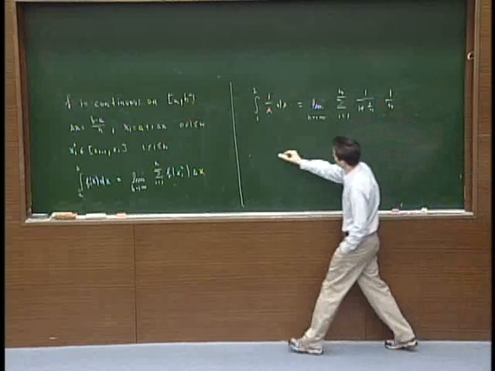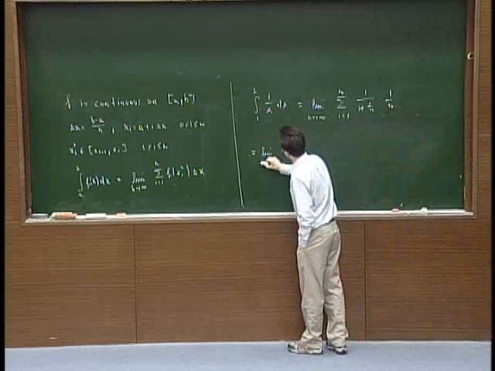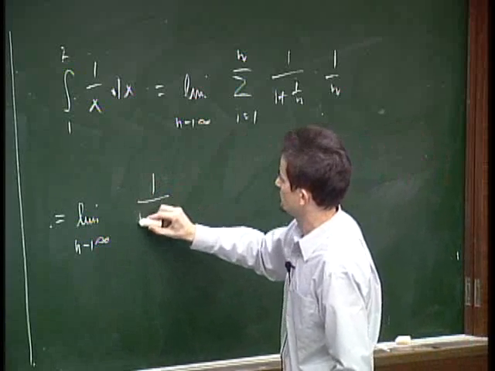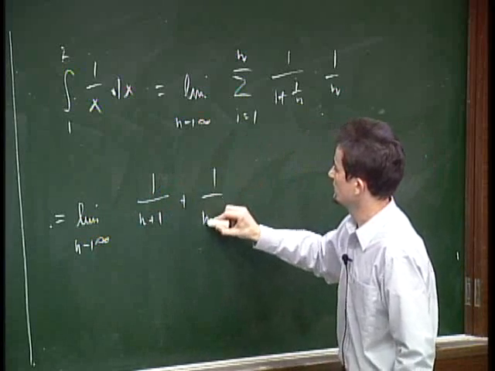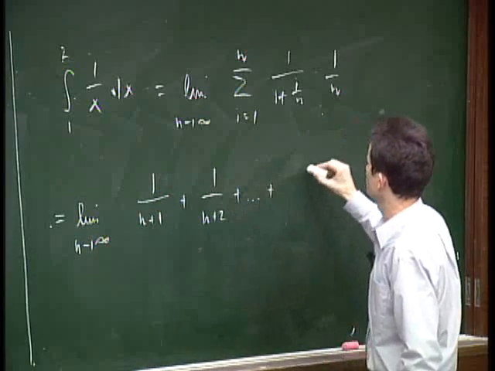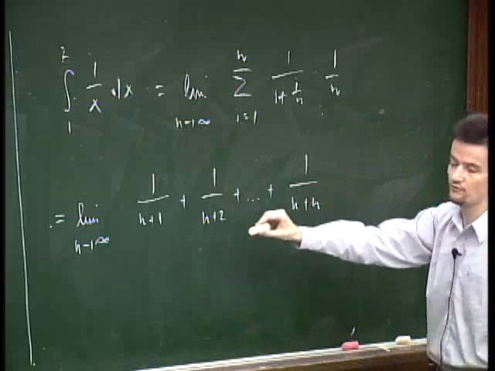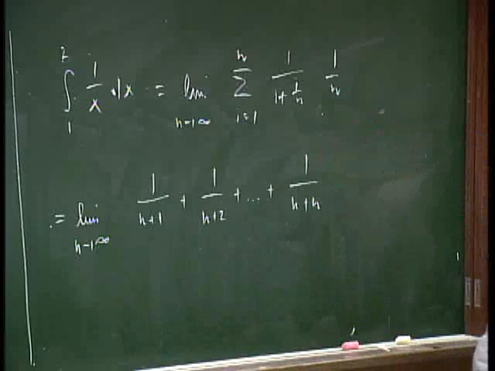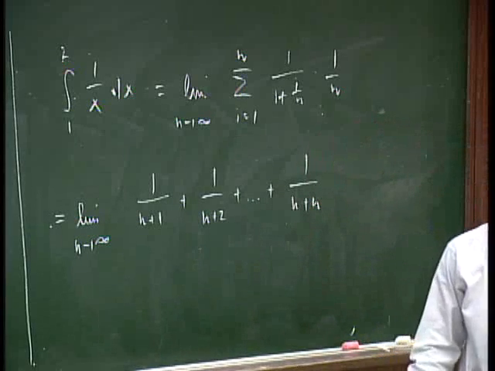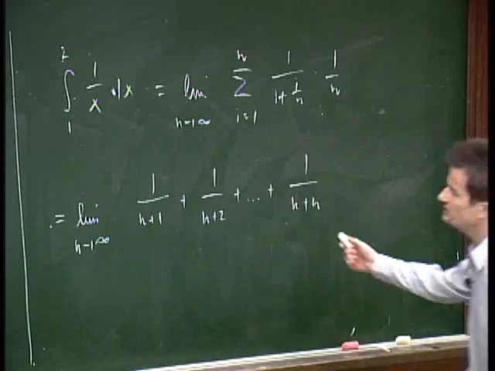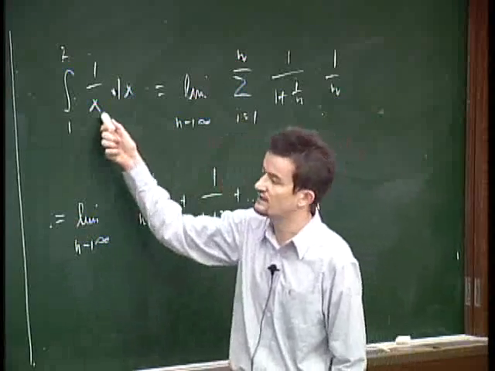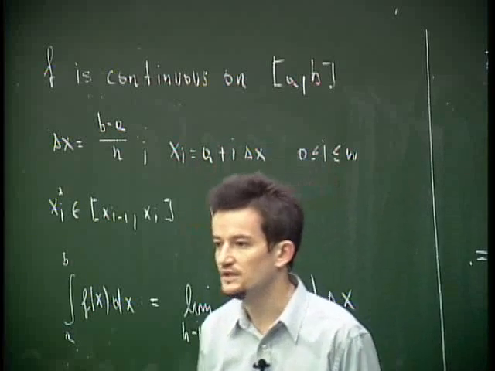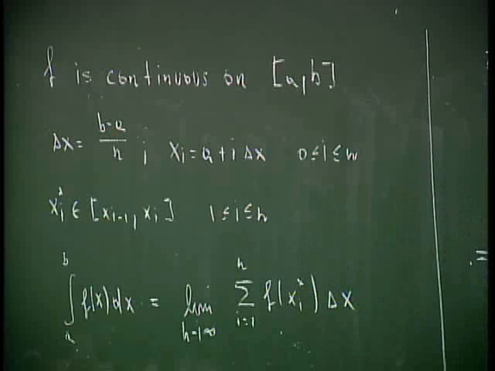I showed you last time already that this essentially leads to a limit as n tends to infinity, which has the form 1 over n plus 1, plus 1 over n plus 2, plus and so on, plus 1 over n plus n. So you have overall n addends in this sum. And you see this is not so easy to evaluate. Even for this easy function, just by directly referring to the definition of the definite integral, it would not be easy to evaluate it.